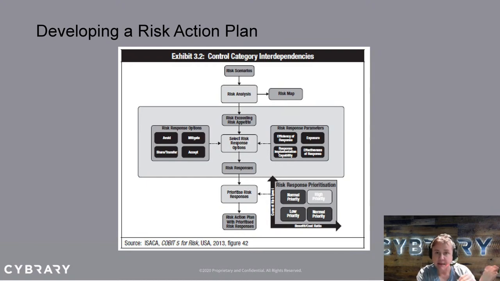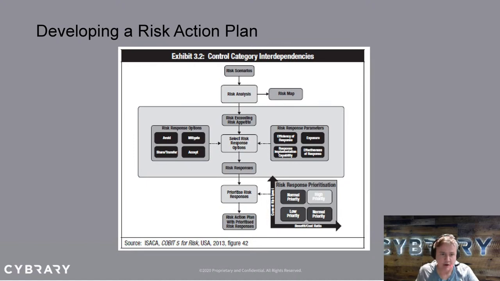So if I can accept that risk, if it's within my level of acceptance, that's exactly what I'm going to do. Nothing. Well, that doesn't mean that I just go la, la, la. I still have business continuity. I still monitor for risk events. I don't just bury my head in the sand. But I use a good business decision based on analyzing probability and impact and cost of countermeasures. So I don't want to indicate that risk acceptance is carefree, just saying I don't need to worry about that. I've done my due diligence. All right. Or I can mitigate the risk.